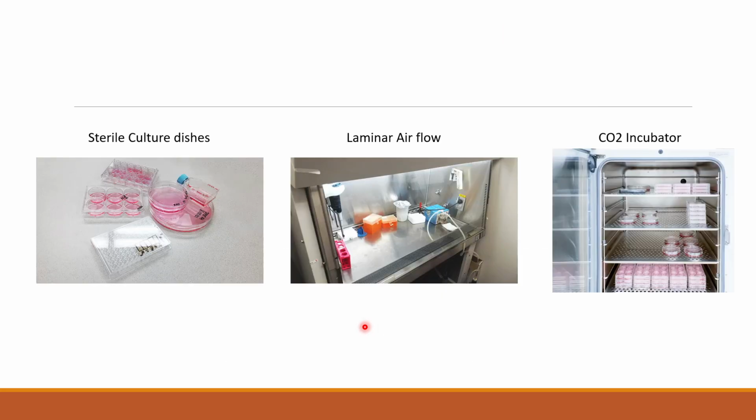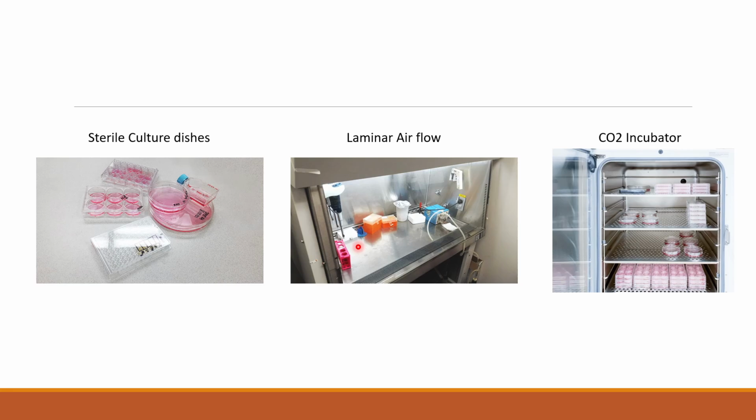Okay. So as I was saying, these are the different cell culture dishes, and this is the laminar airflow, also called the hood in general lab language. This also has to be aseptic, sterile, free of contamination. So we wipe it completely with 70% alcohol, either isopropanol or ethanol. And then we also have a UV lamp inside the airflow. We turn on the UV lamp for 15 minutes before using it and for 15 minutes after using it to keep it free of contamination.